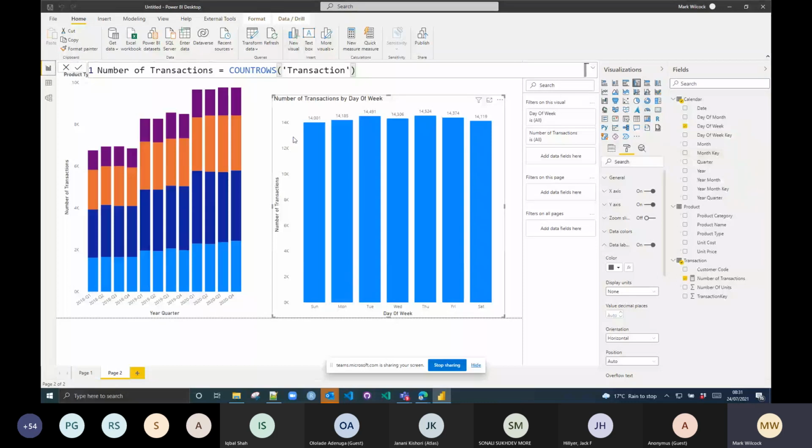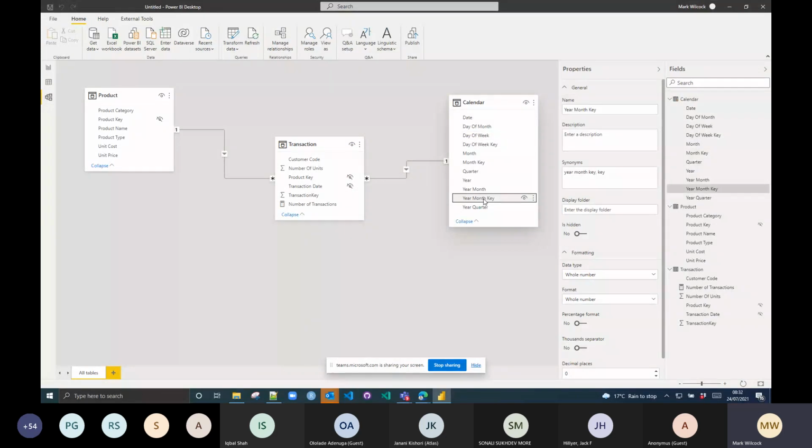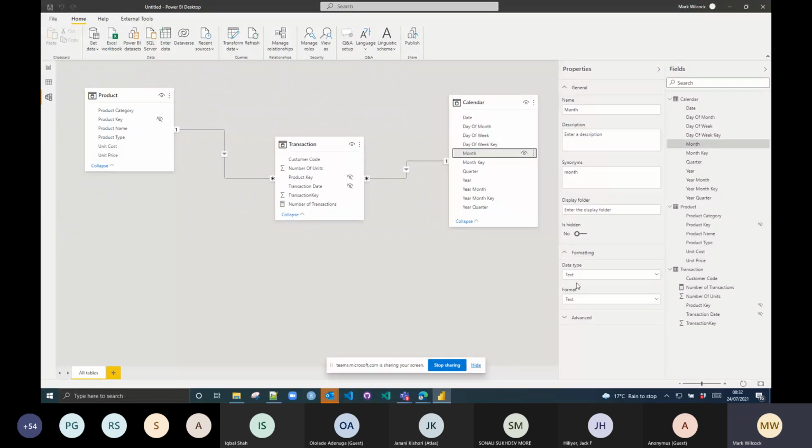So let's do a couple of things. Let's come over here. What I'm going to do is I'm going to say that the year month is going to be sorted by our year month key, and our month is going to be sorted by our month key.